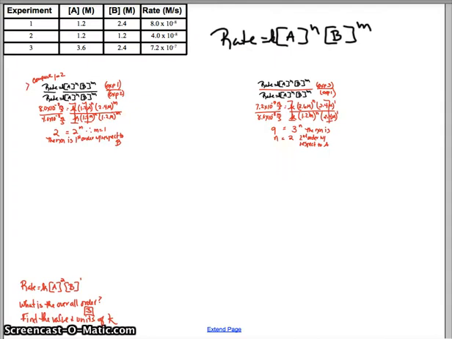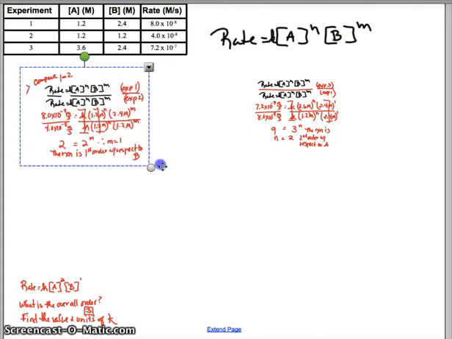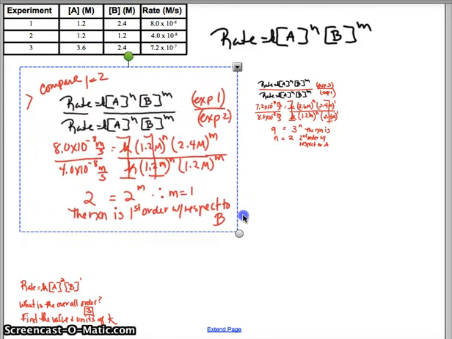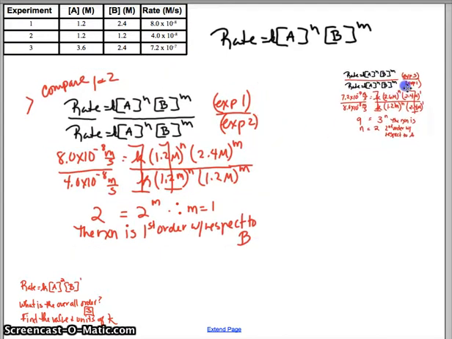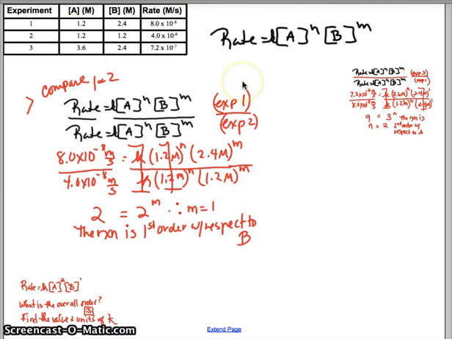So looking at the next page, we have our rate law here. Rate is equal to the specific rate constant times the concentration of A to the nth power times the concentration of B to the mth power. As we look at our data, we're going to compare our ratios just like we did in our first example problem earlier. I'm going to compare experiment 1 over experiment 2. As I've said before, that's going to give us larger positive values, which is what I find easier to work with.